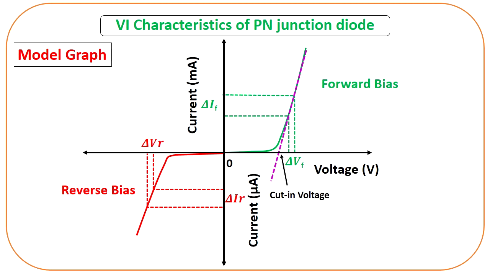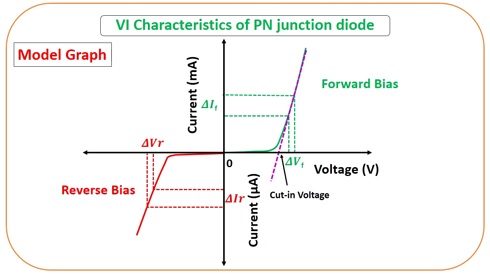You can see that the IV characteristic graph increases slowly until a certain voltage, and after that voltage, called the cut-in voltage, it rises. From the graph we have to determine the cut-in voltage of the particular PN junction diode, and also calculate the forward dynamic resistance and reverse dynamic resistance from the IV characteristic graph. You have to take two different points after the cut-in voltage exactly on the graph, and calculate delta IF, the difference of current between those two points, and the difference between voltage on the voltage axis corresponding to those two points.